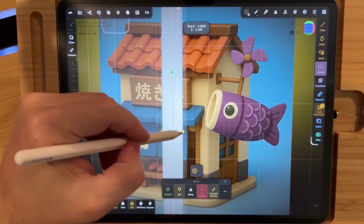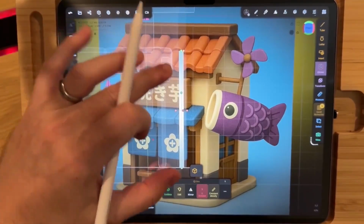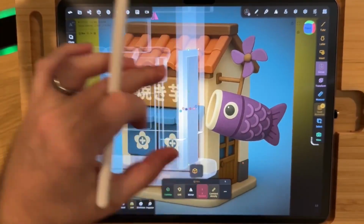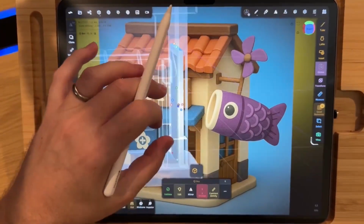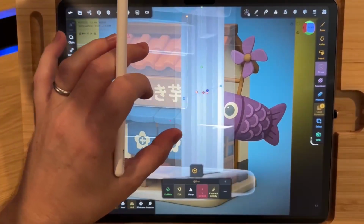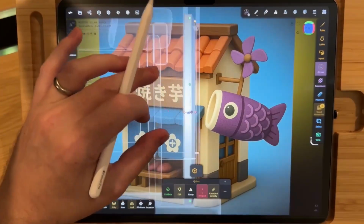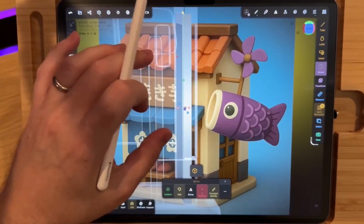These new Apple pencils have a tendency to be a little finicky. I'm going to put emphasis on the view of the outside, so I'm going to sink it in a little bit more to make sure that the geometry matches that, and have that take precedence over how it looks on the inside of the shop. And we'll have the door sit a little more flush with the inside of the shop.